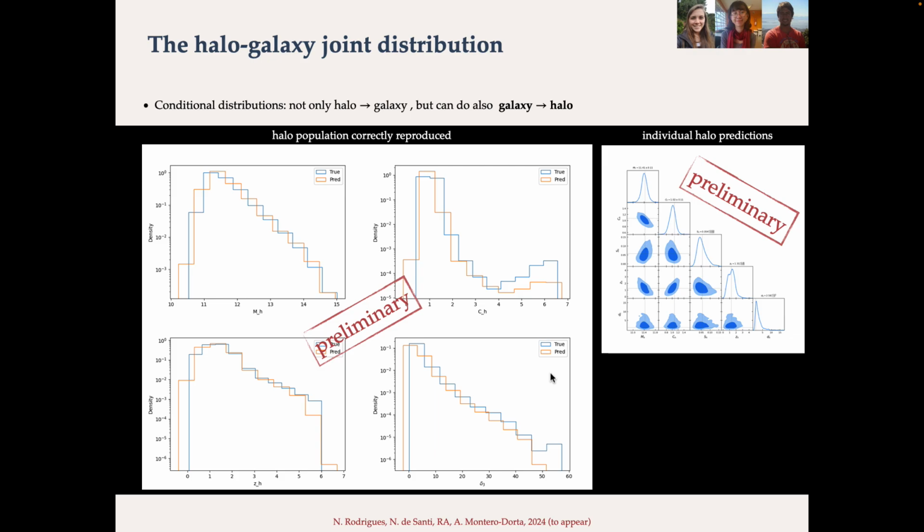And again, this is only using central galaxies, so this is of course a limited set of information. But these plots show that you can reproduce the halo masses, the concentrations, the ages, and the local environments of those halos based on the galaxy properties. Of course, the plot on the right tells you the uncertainties on those properties, but in any case, there is information there, and you can turn this back to go from the galaxies to the halos. That's an interesting exercise that we are just starting to explore.